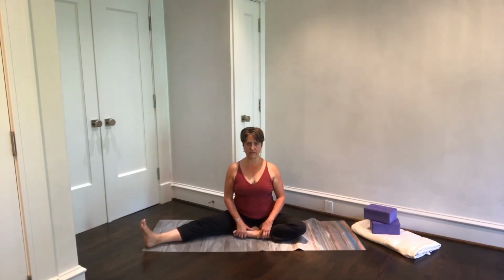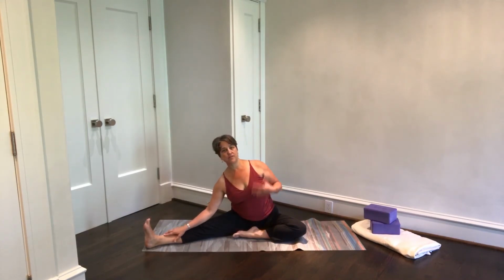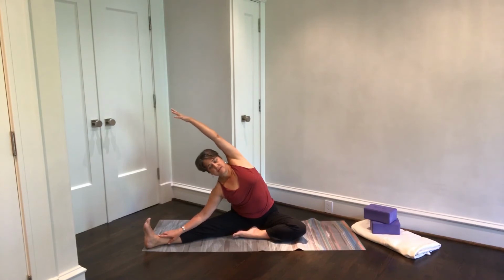Go ahead and slide that left leg out to the side, pulling the right foot a little closer to your pelvis. Lower your left arm to your thigh. Take your right arm up and over the ear, finding a long side stretch. Let both shoulders relax away from your ears. Reaching through your fingers.